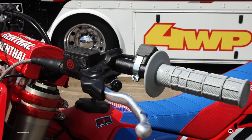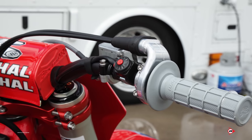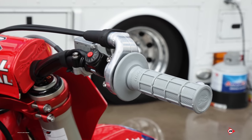Starting at the front of the bike, full waffle grips for Justin. I think about a year ago, he broke his finger. They ended up switching to the full waffle for him to get better grip on the handlebars, and he's just never switched back from them.